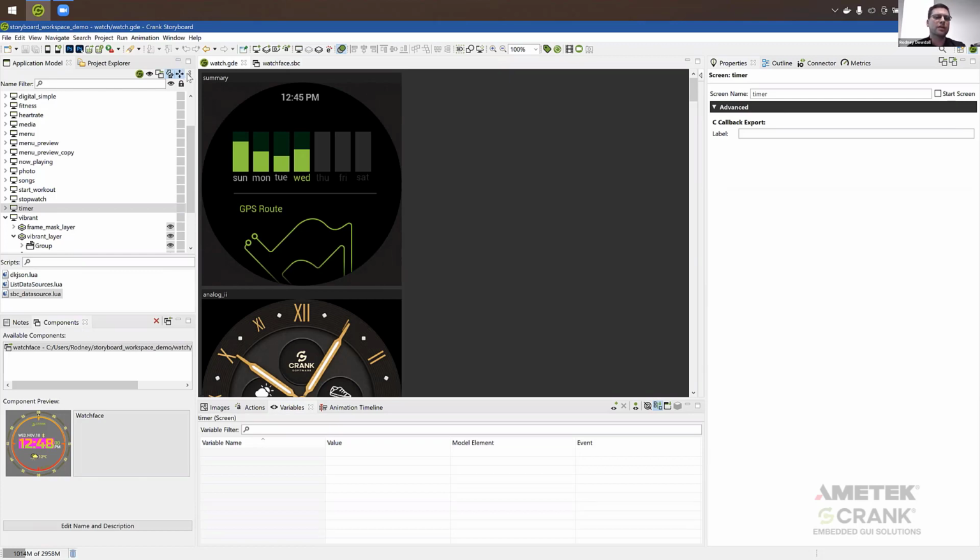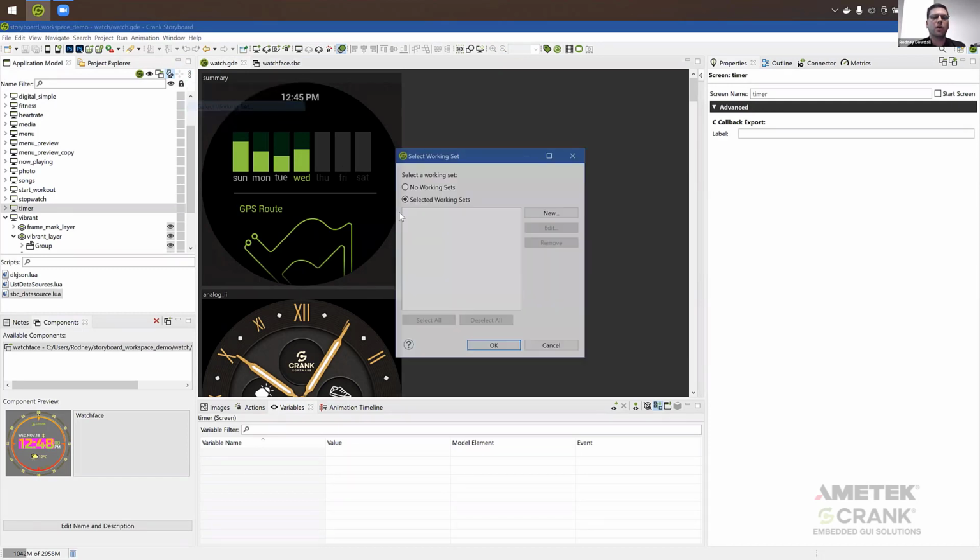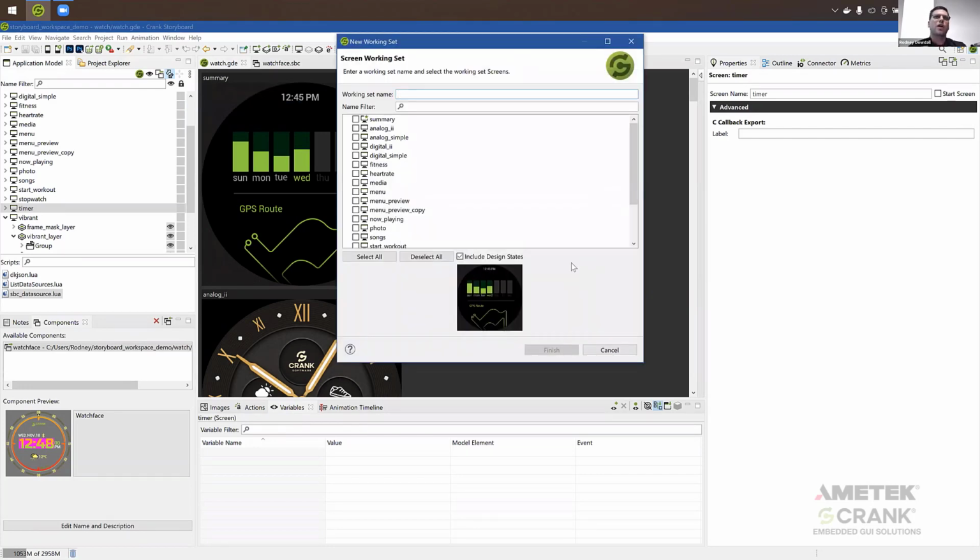So the first thing that's been added into Designer is you can actually create what we call working sets of screens. So let's say as the UI developer, which wouldn't happen because we've seen my hot pink component that I did, but let's just say that somebody did hire me to be a UI designer.